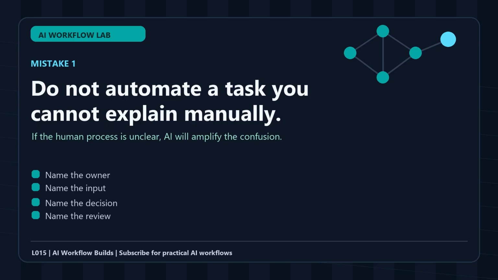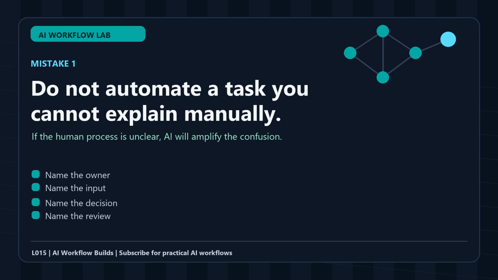For AI spreadsheet automation, this matters because people often jump straight to software. They ask, what tool should I use, when the better question is, what decision am I trying to make repeatedly? Once the decision is clear, the tool choice becomes easier. Until then, more tools only create more places for work to hide.